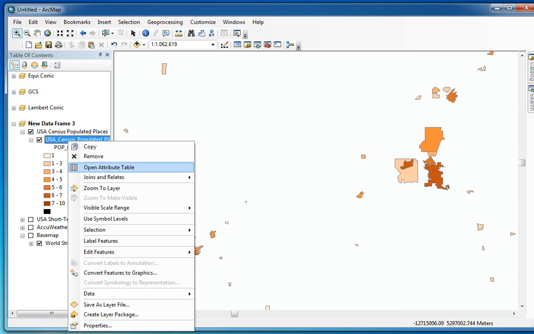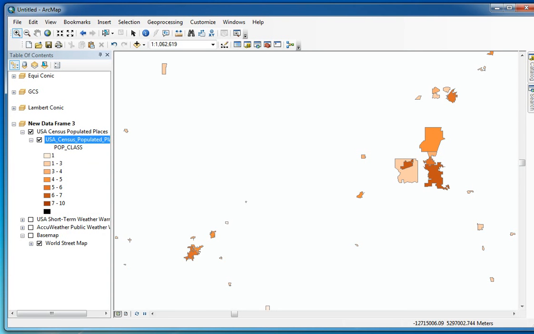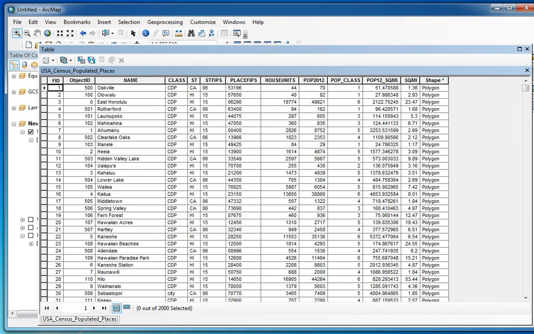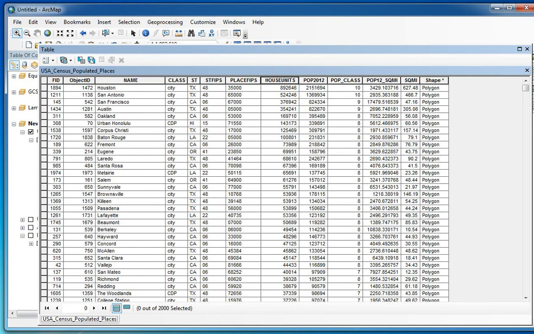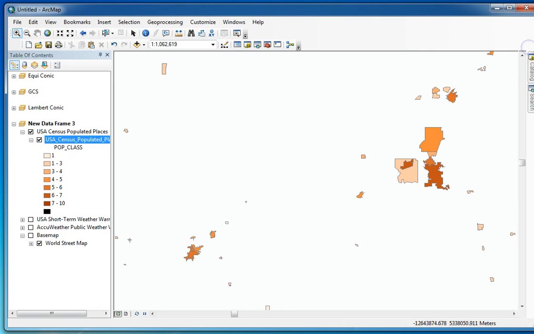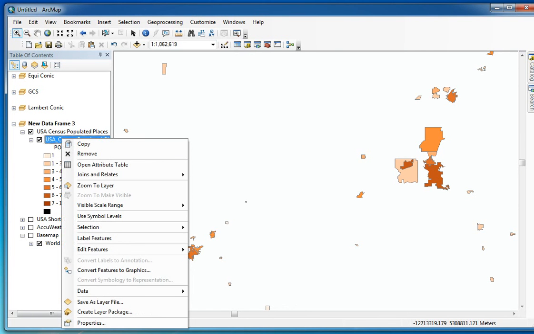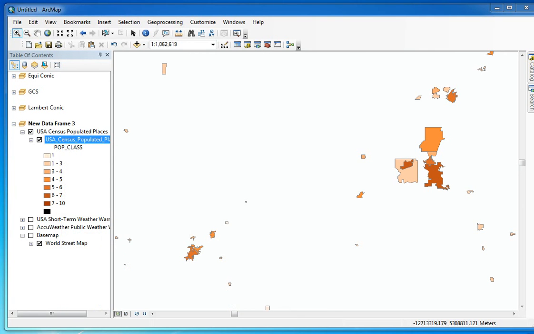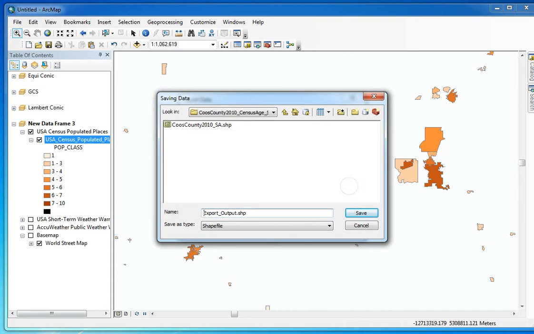So if I look at the attribute table here, okay, I've got the name of places, I've got the state, I have the unique place identification code, how many houses there are in that state. Oh, this is totally cool. And I can sort that. So this data is available to look at the attributes, and what's really sweet is this data is available for me to keep. So I can export that data. Let's say I want to keep that data and use it for something.